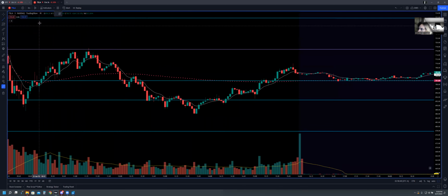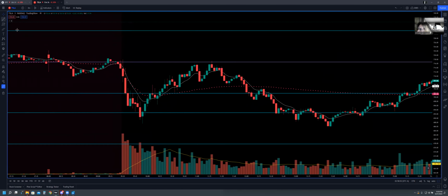On the 1 minute, I'm sure there was a bull flag here. There's some sort of bull flag right here on that pivot. I just don't want to pull up the 1 minute, but I'm sure we could have entered there and taken profit at this purple line, which it got close to here, dropped, but then it eventually did touch it here. So if you didn't take profit while you were up here, then you still had a chance.